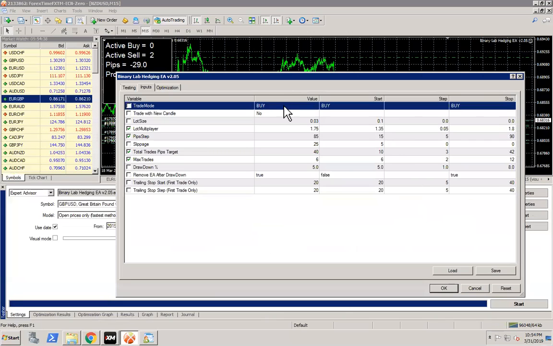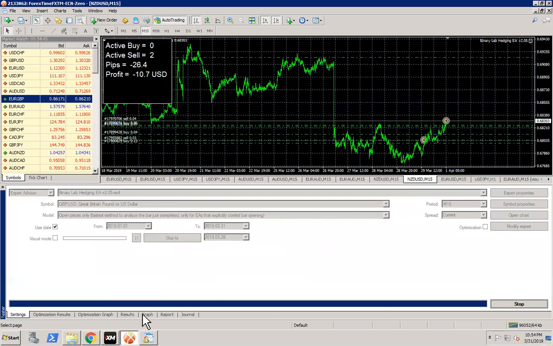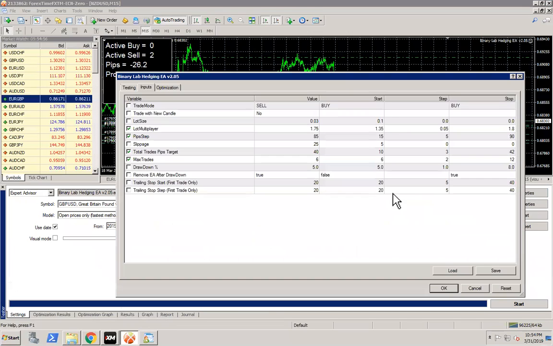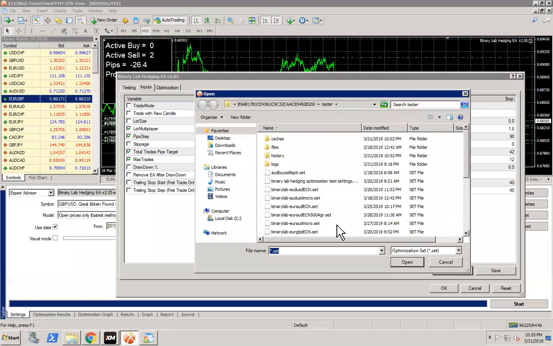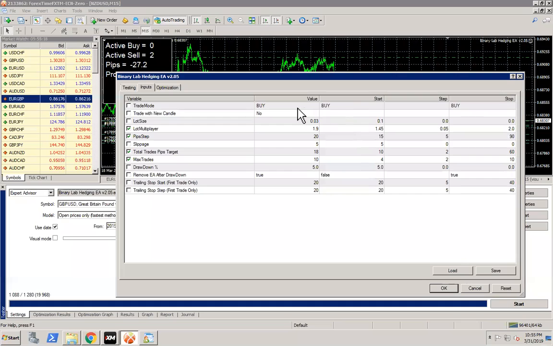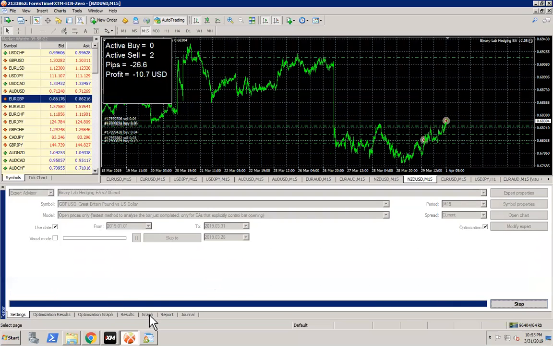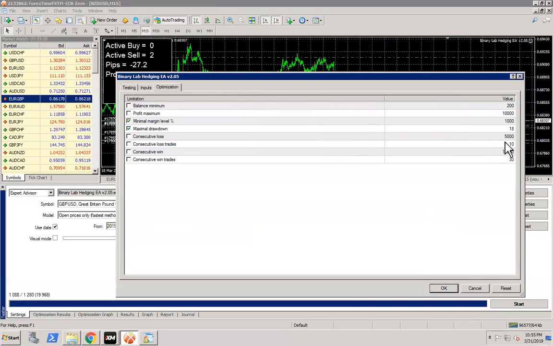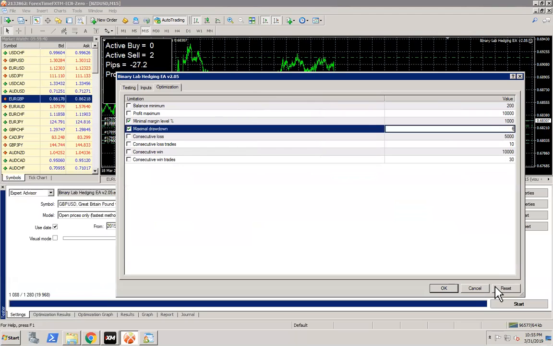Now I'm gonna run it on the other one. This, by the way, is a loss protection stop. I think I have to re-optimize it. No, that takes too much time. I'm gonna load up some existing settings. And then I will change it to the other one. Okay, just spare me for a while. You asked a very good question. I want to show you how we are guarded against that, because we are guarded against that.